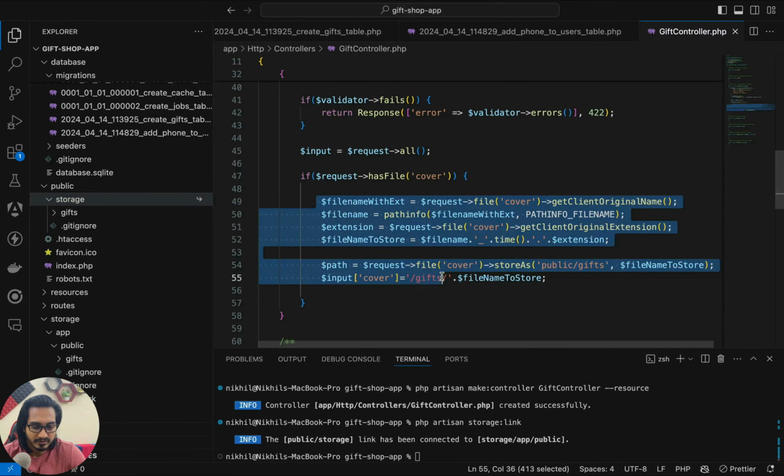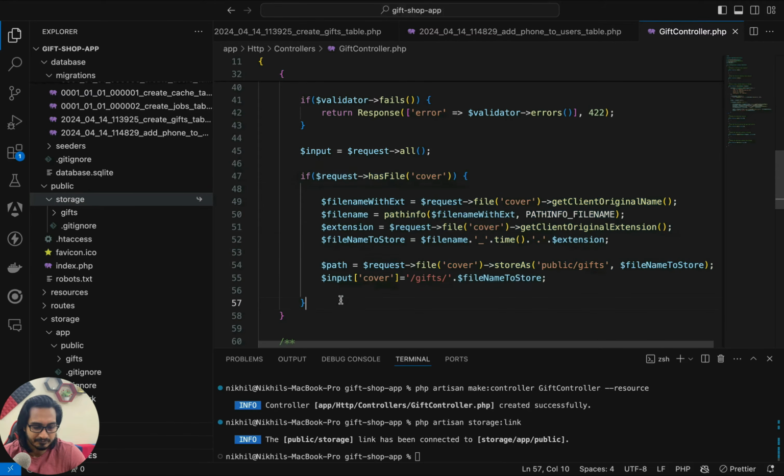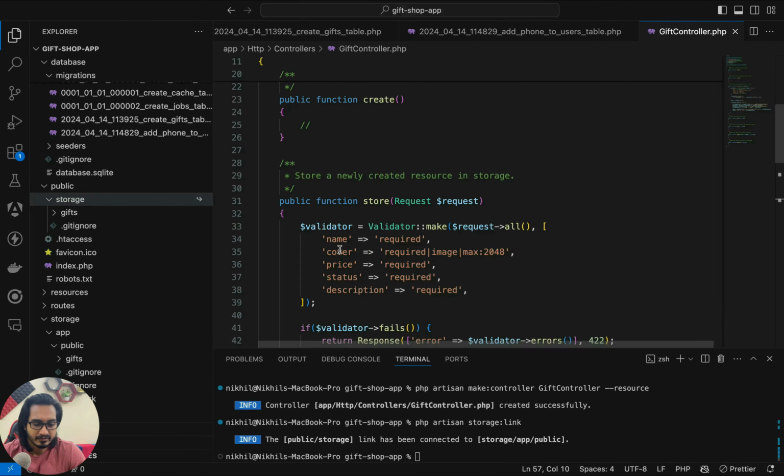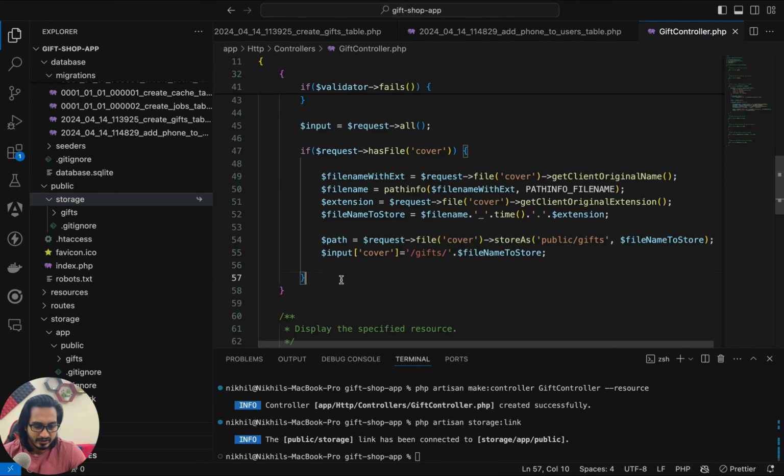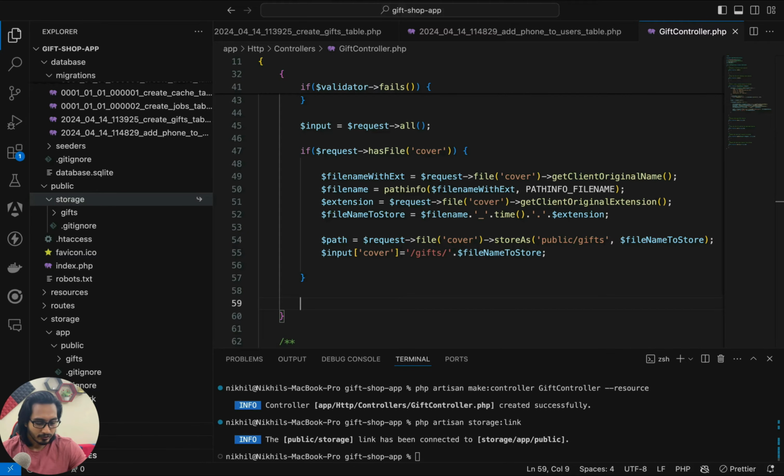So what I'll do is I'll just keep it as this, okay? Because this condition will always be true, as we have kept it as a required field. I am telling you again and again. So let it be. After this is done, we will create an entry into the table. And how can we do that? For doing that, let me create a variable which will be equal to gift.